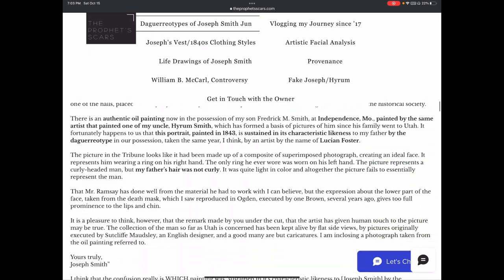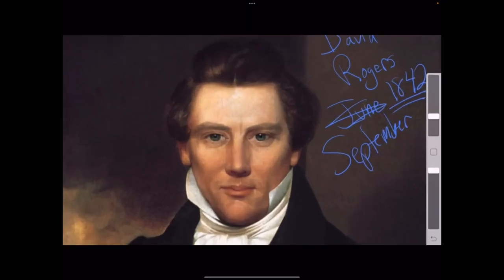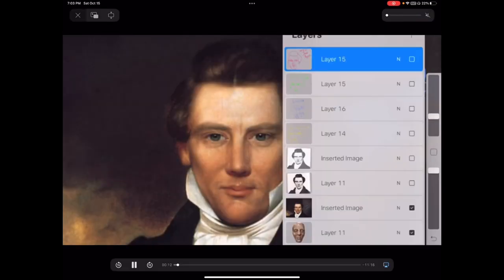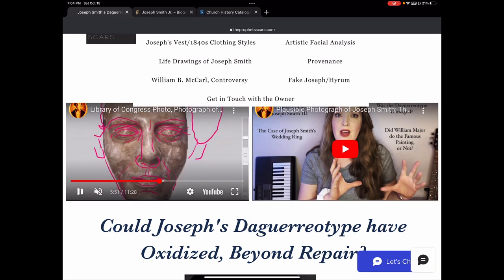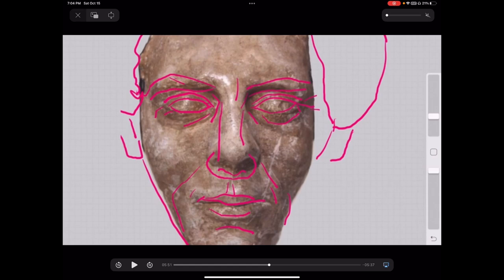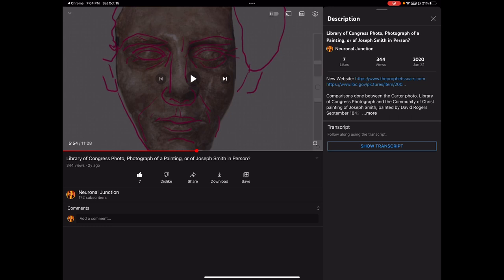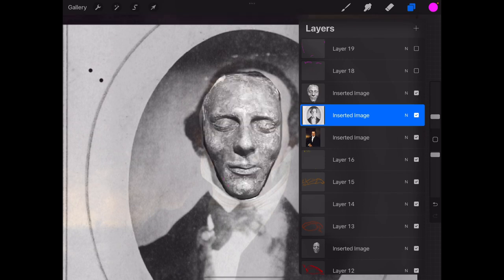I detail in this video how very different the painting is. You can scroll and watch where I show how different it is to the death mask — it's very, very different. I've done a lot on this. For newer viewers, here's the death mask. I did a whole video on it beginning of 2020, before the lockdown, and I've gone ahead and sketched along just the crease in his eye when his eyes are closed.